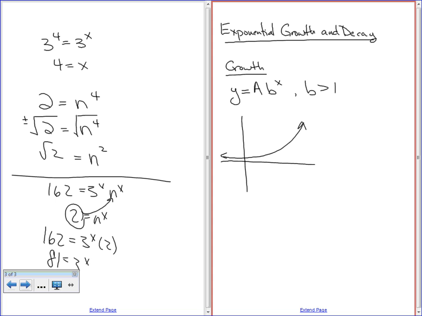Okay. So this right here represents exponential growth, and the B is known as the growth factor. So the growth factor is always a number greater than 1, because it has to be greater than 1 in order for you to have exponential growth. The base has to be. So if the question says, well, it has a growth factor of 7, then you put 7 in for the B. A lot of the times, though, it doesn't give you a growth factor, it gives you a growth rate. And if it gives you a growth rate, then we're going to use this equation.